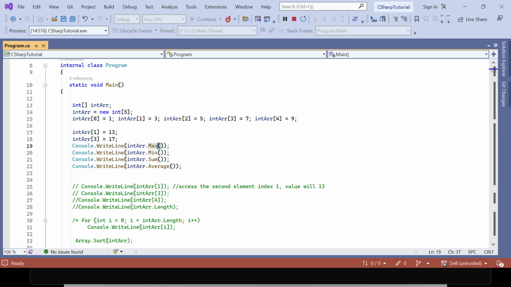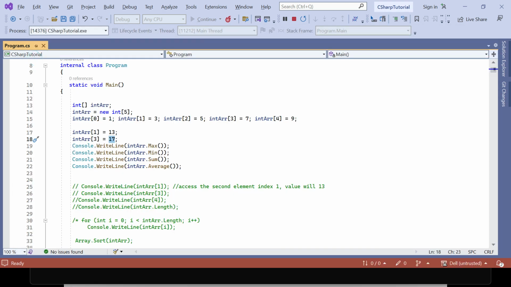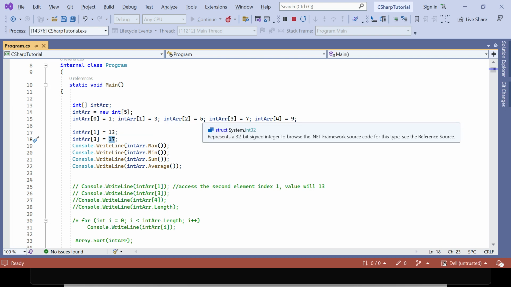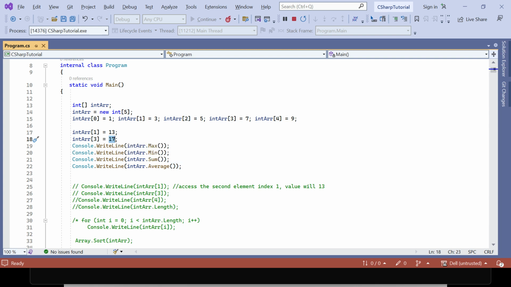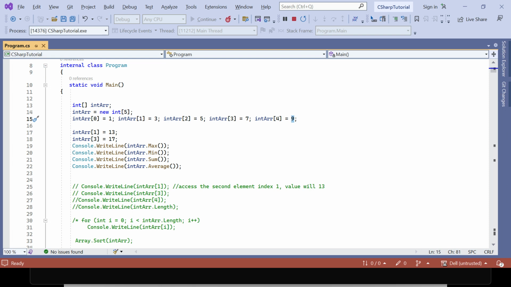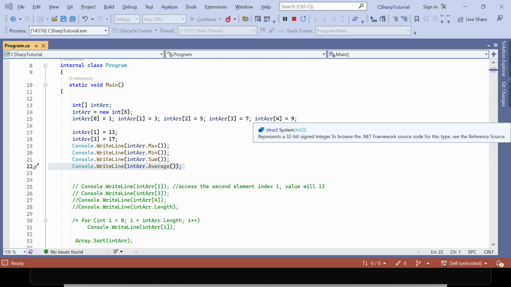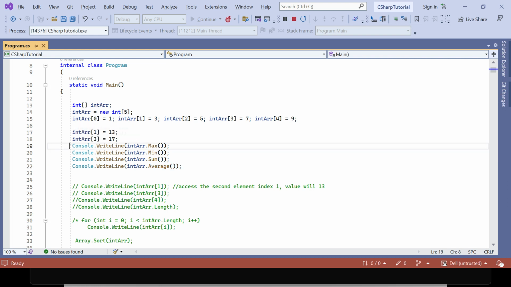Out of all the elements 17 is the maximum value, then the minimum is 1, and the sum of 5 elements: 1 plus 13 equals 14, plus 5 equals 19, 19 plus 17 equals 36, plus 9 equals 45. So here it is coming 45. Now what is the average? 45 divided by 5 equals 9. So that is the way you can deal with these methods.